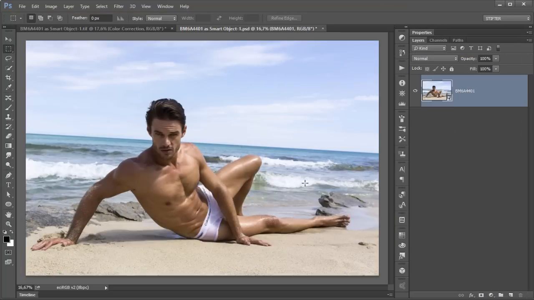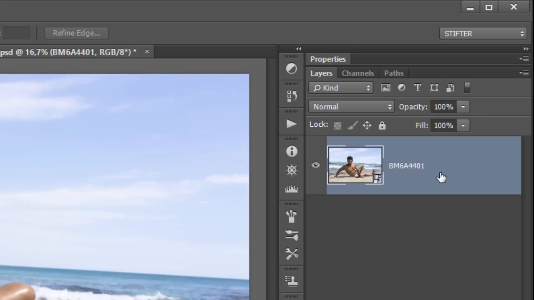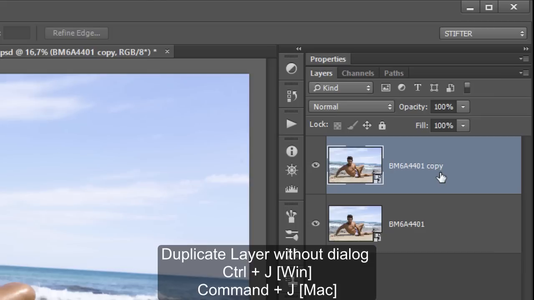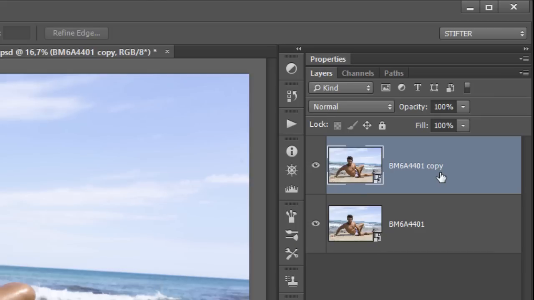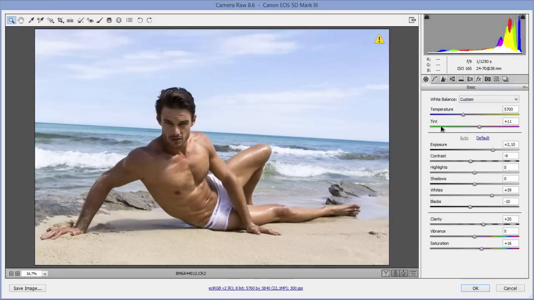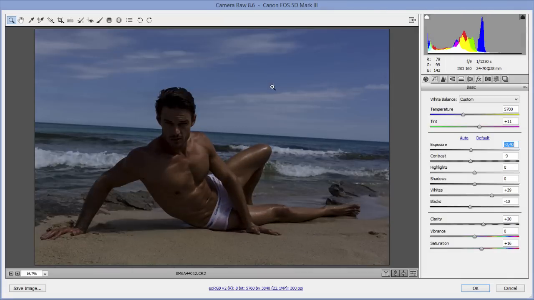Another thing I want to say is that if you were to now try to create another raw conversion, the typical thing most people try to do is just copy this by pressing Ctrl J or Command J, which creates a copy. Well, that's nice, but if I double click on the copy and I reduce the exposure to prepare the background to be darker, right?